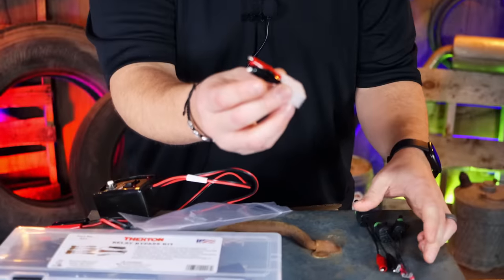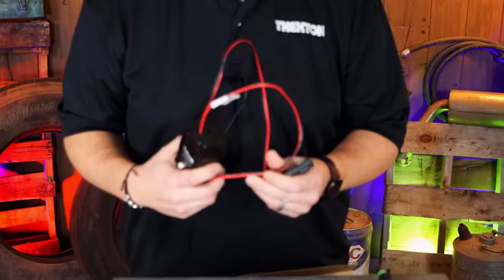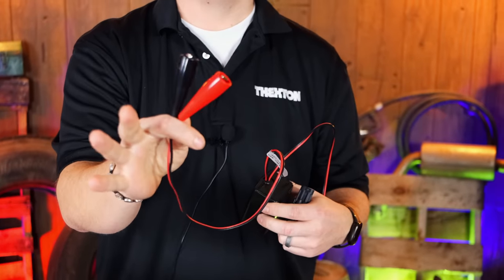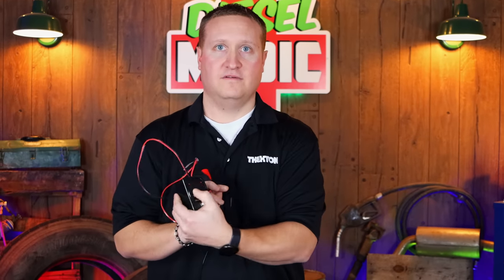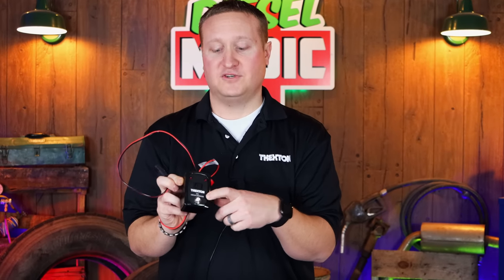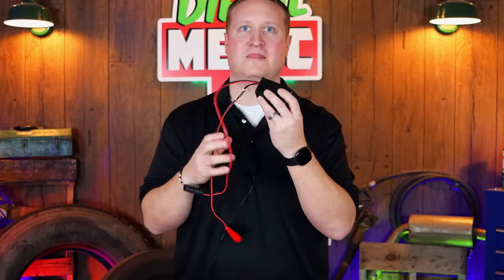This will put out 12 volts, so all you do is hook it up to a jump pack or some type of power source. Body shops like this product because maybe the battery's not in the car and they need to do some work — they can hook this up to a portable jump pack, plug in their pigtail to whatever they need. It's got a reverse-polarity switch for up and down, and an eight-amp breaker so it will pop. If you do hook it up wrong, it will pop and not ruin the car or the component. It's a dumbed-down version to test a component, and you can isolate a window motor fault without having to take a lot of stuff off.